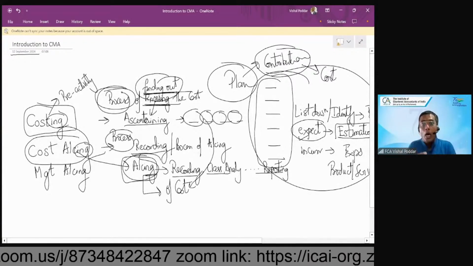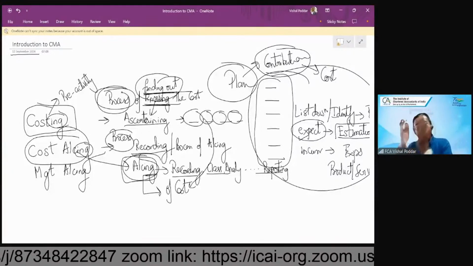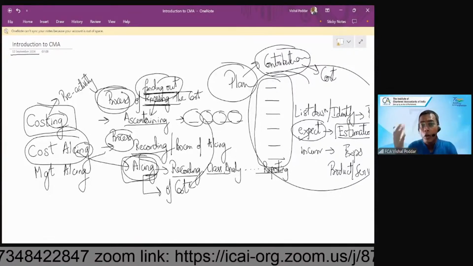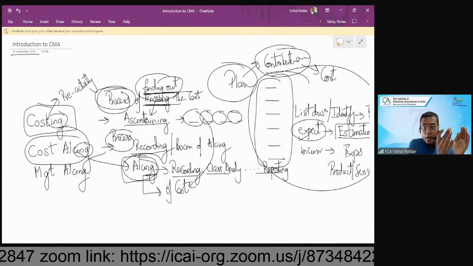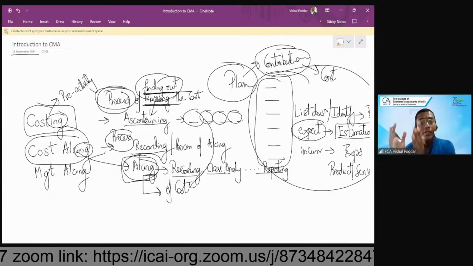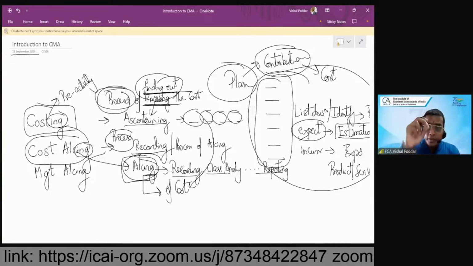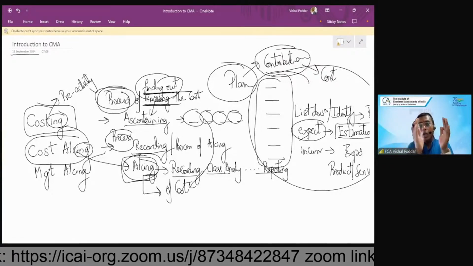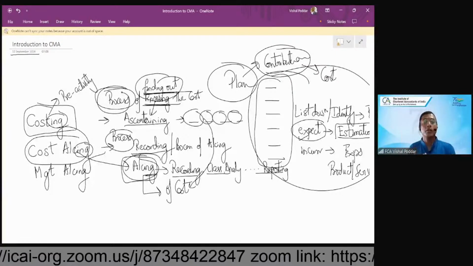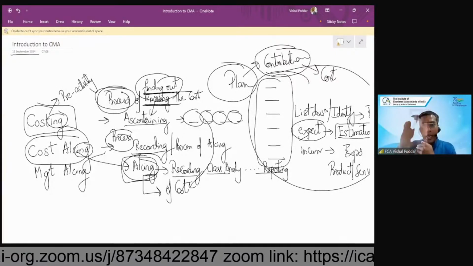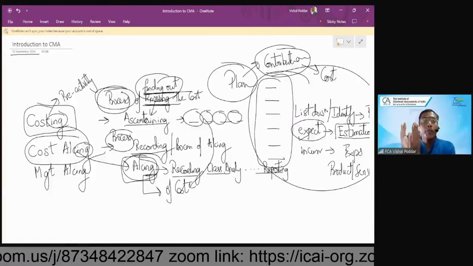However, now these figures have to be recorded in my books. And interestingly, how you have your financial accounting books, what you call as accounts normally, we have a separate set of books which is called cost accounting books, which we are again going to study in one of the chapters. There is a separate accounting of your financial figures, and there is a separate accounting of your cost figures. So the difference between costing and cost accounting is: costing is the process by which you calculate, compute your cost. Cost accounting is the process by which the same cost, which is calculated by costing, is recorded, classified, analyzed, and finally reports are prepared.